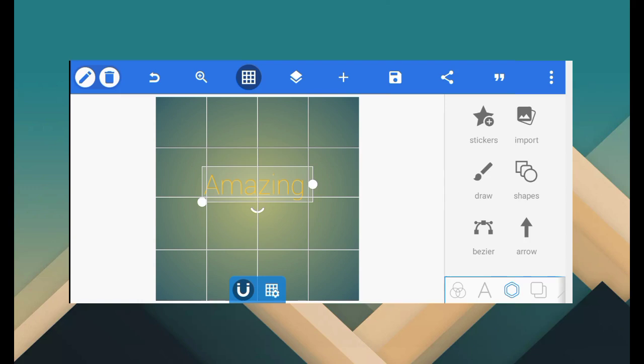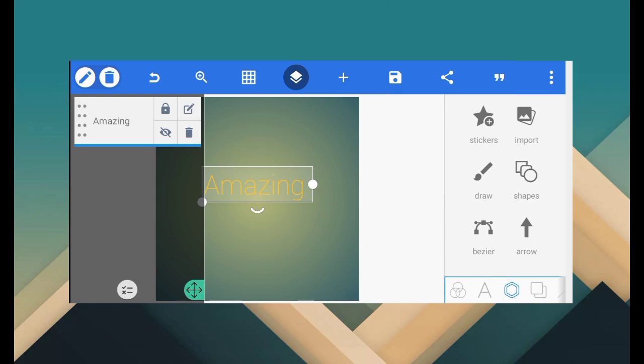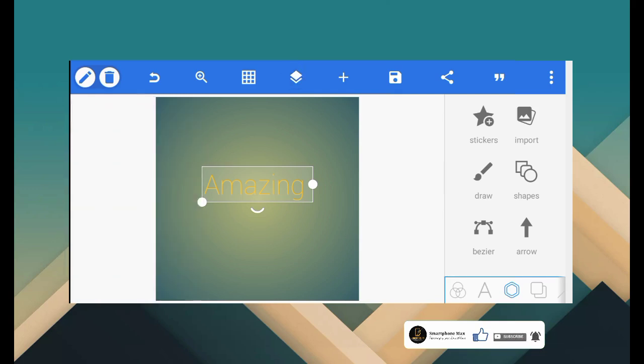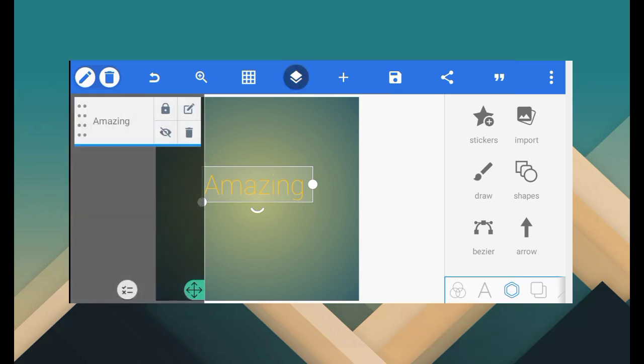Now the next tool we're looking at is this other one behind it, or adjacent to it. That's the layer. This one is called layer. Whatever you bring in your Pixellab, you will see here, arranged according to how you brought them in. The lowest will be the first one you brought, then the one on the top will be the most recent. So if I bring in more text or more objects, you keep seeing them lining up here. Before this video ends, I'll also refer back to this place and we'll see how neatly arranged it is.